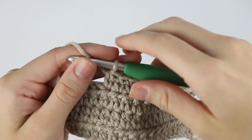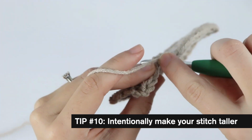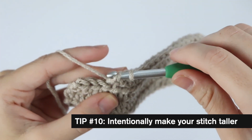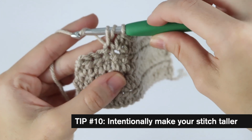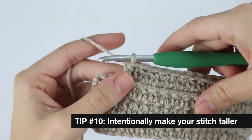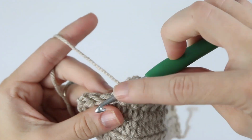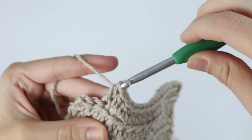Another thing that you can do is to just make your stitch bigger. So whenever you go to half double crochet, pull up your loop a little bit more than you normally do, and then create your half double crochet. And that will make your half double crochet taller. So if you can intentionally do that throughout your project, then you can make your row gauge work.